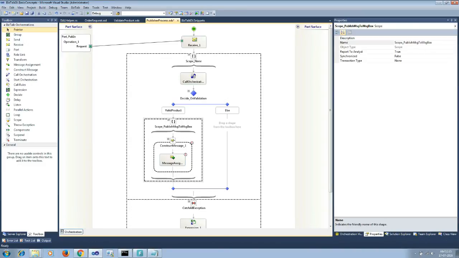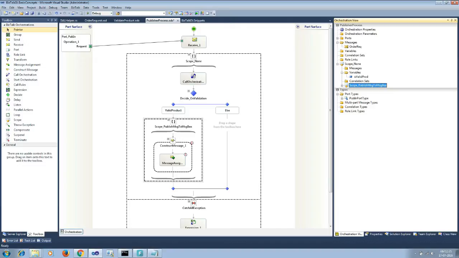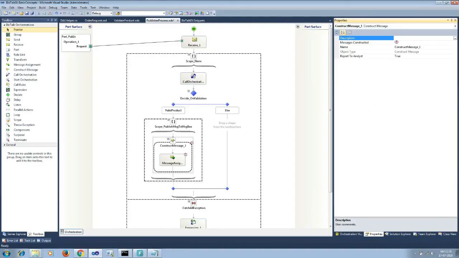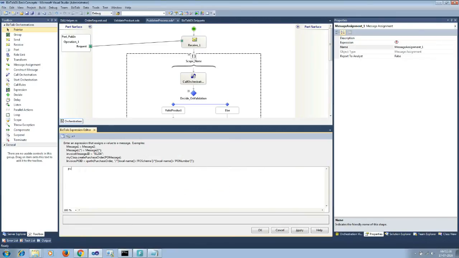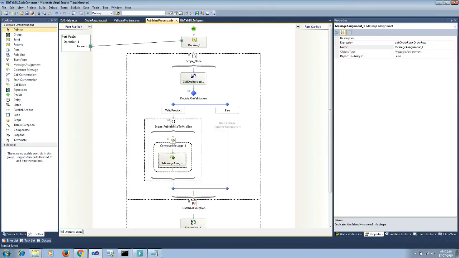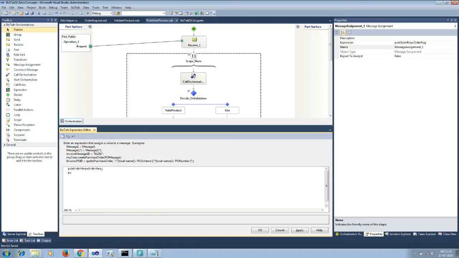In order to publish the message to the message box, we should make a copy of the original message. I will name it pub order request. So using an assignment shape, I will copy the content of the original message to the pub order request, and even copy the context of the original message to the new message.